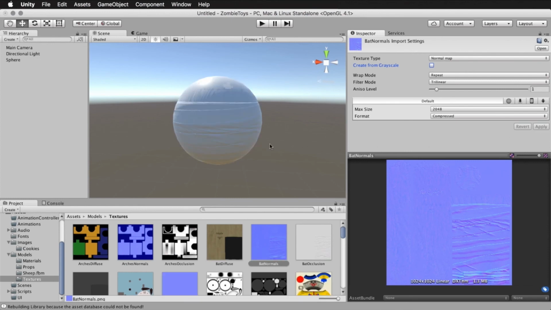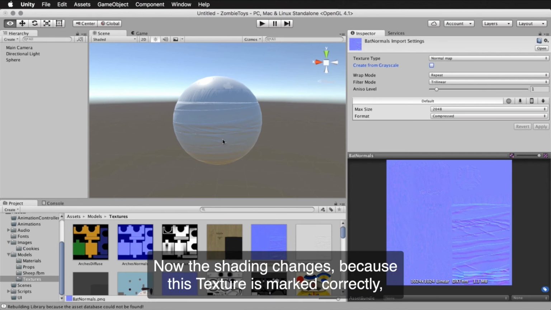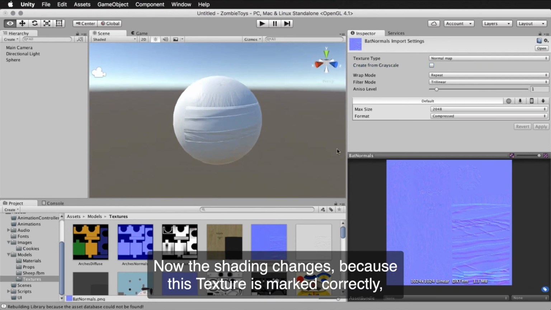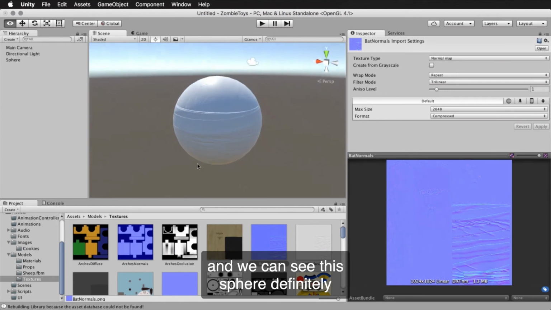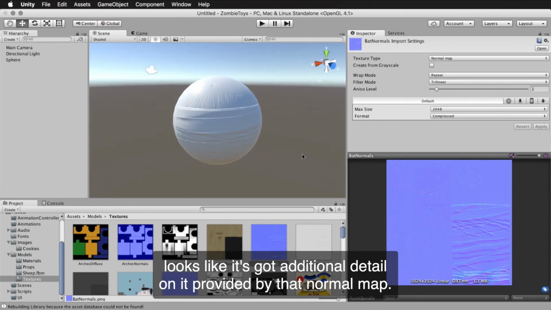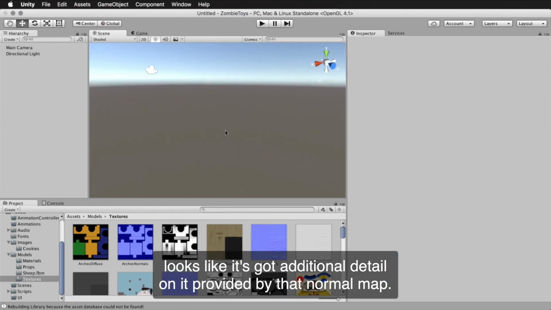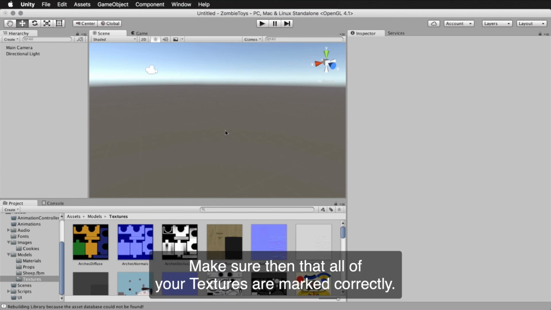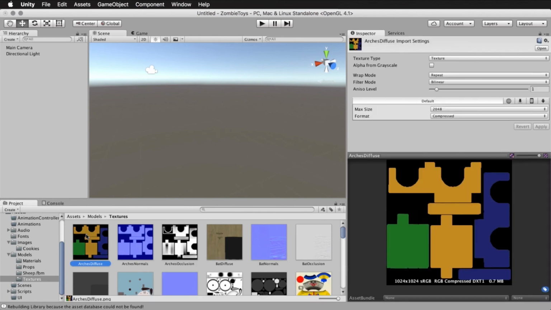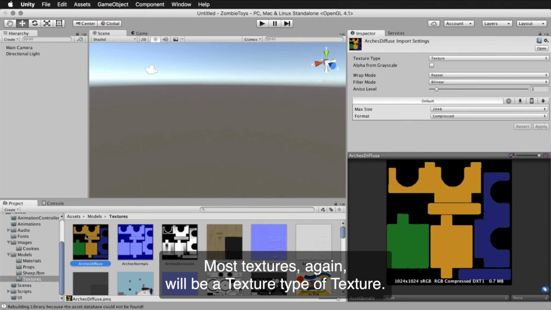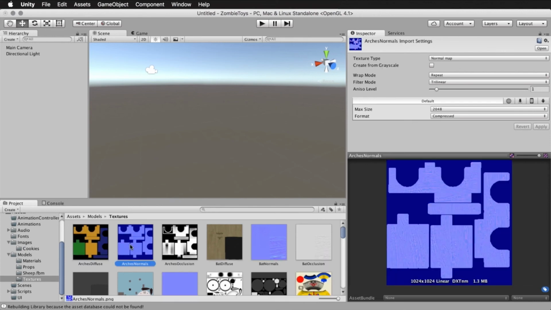Now the shading changes because this texture is marked correctly, and we can see this sphere definitely looks like it's got additional detail on it provided by that normal map. Make sure then that all of your textures are marked correctly. Most textures, again, will be a texture type of texture. Normal maps should be marked as normal map.